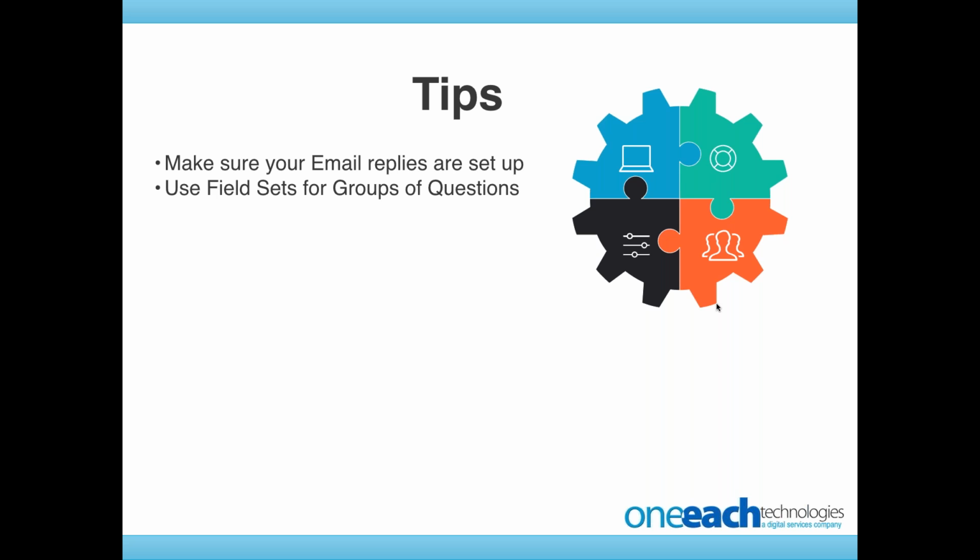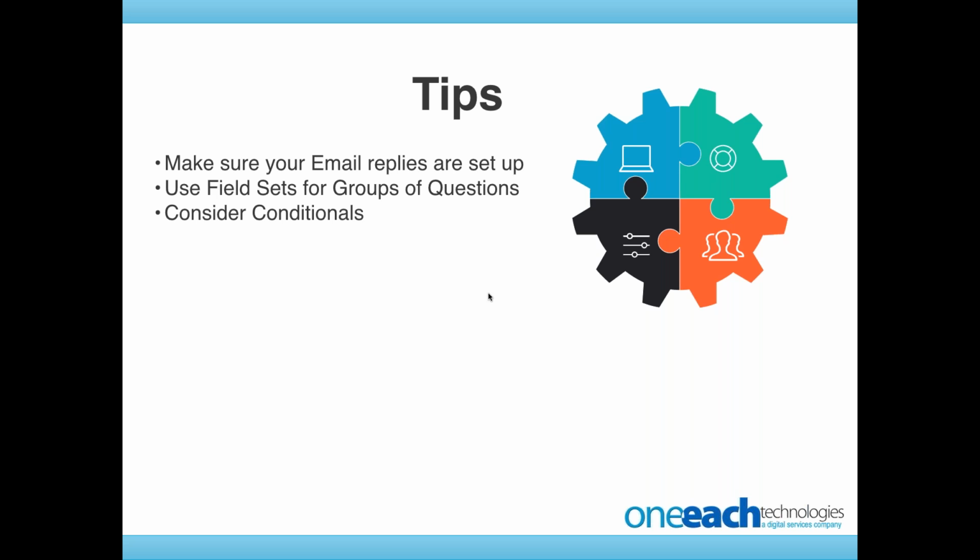You can also make massive conditionals. So if you ask the question, do you have a second program? The entire field set of Program 2 will show if they say yes. So I don't have to do each and every question that has to show. So field sets will really help you organize yourself.